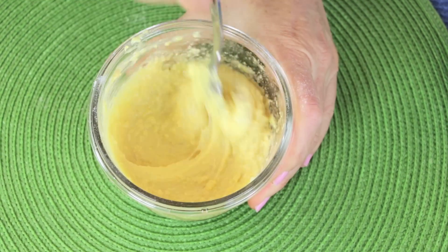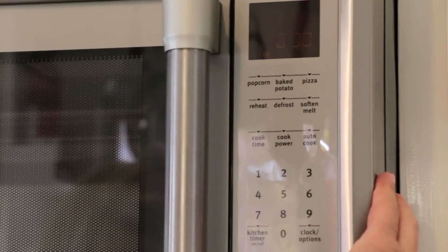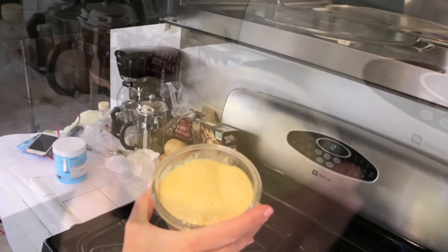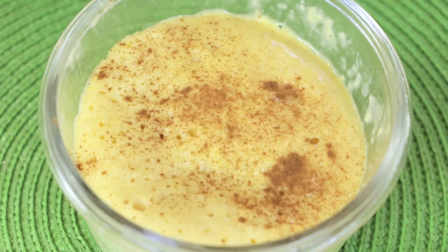It's 30 seconds of cardio here, and you just pop it in the microwave for 30 seconds. All microwaves are a little different, so if it's not quite done after 30 seconds, give it another five and then another five — but don't overcook it. Check that out — it has risen and it smells yummy. I like to sprinkle a little cinnamon right on top.